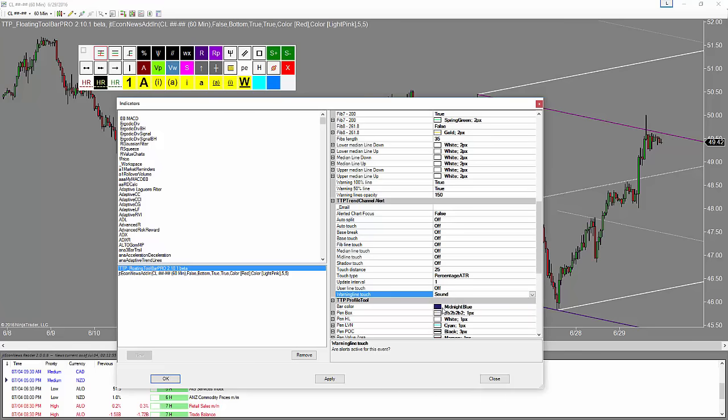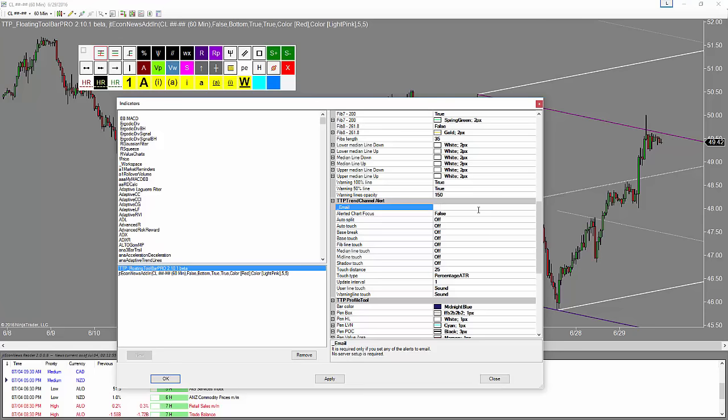So I'm going to turn all of these on to sound. And of course, if you want to get texts or something like that, you can set it to sound and email, which will also show it in the alerts window. When you set your email in here, you could rig up your email to send you some sort of text message when you get an email from the toolbar. And all you have to do is type in your email here.